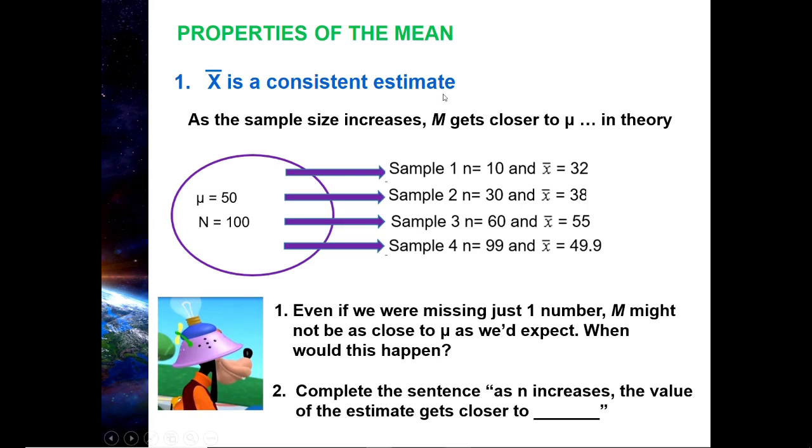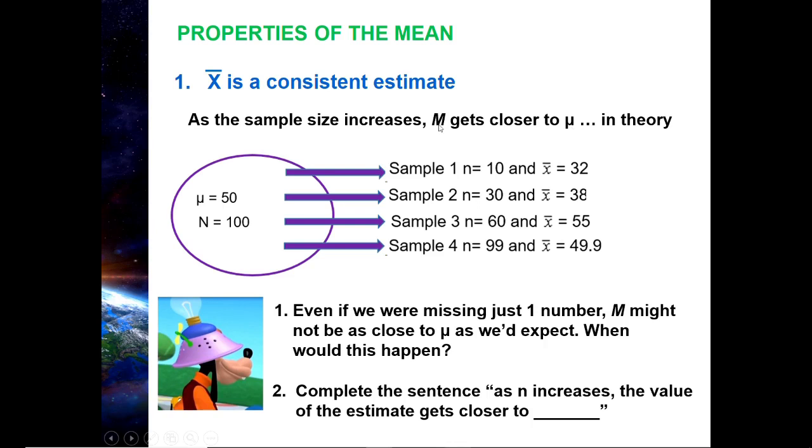Now that's with X bar, but you might have another statistic, not the mean. All right, let's say your statistic is S squared, just by example. Okay, so if it's S squared and we say S squared is a consistent estimate, then what do we need to change? Well, we need to change this and this. So we would say as sample size increases, S squared gets closer and closer to, well, what is S squared estimating? Sigma squared. So we would plop in sigma squared here.